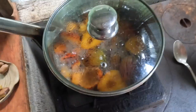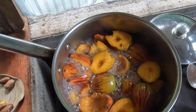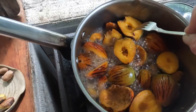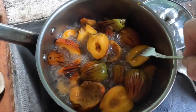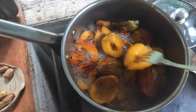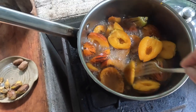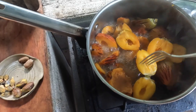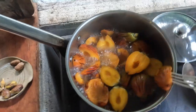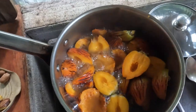I probably had these going for maybe 40 minutes or an hour. They're looking pretty bruised through. Yeah, forks going into them. These maybe could have been riper, but as you see, the birds or critters will not permit that. So I'm going to go ahead and pull these. I think a good chance that that's fine. We'll check them out in a moment when they cool down.